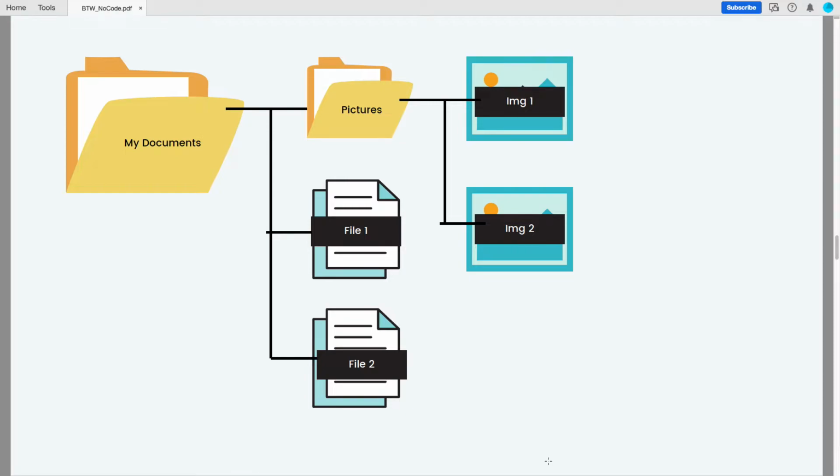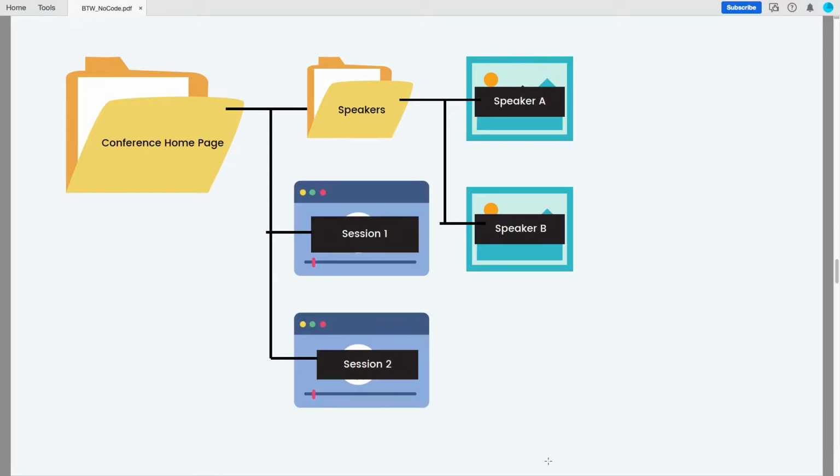It's the same way with app development, that we took the approach that is just like a File Explorer. So what we're building today, have that in your mind, that you're just nesting things within a folder. So that example could be, your main folder is the conference homepage. It's the first thing the user accesses when they open the app. Within it, either you're gonna have a folder of more information, or you're gonna take them exactly right to the content. And it can be a combination of both.